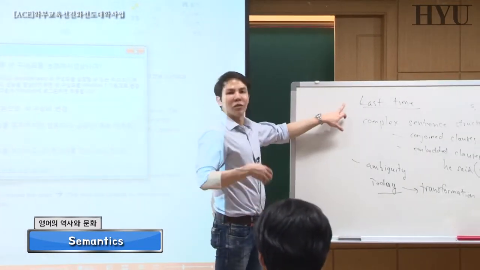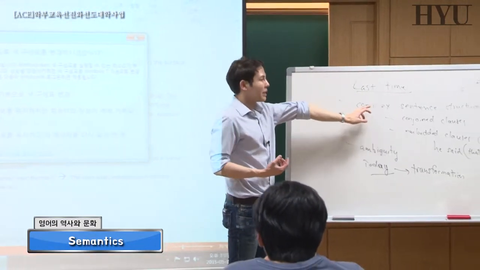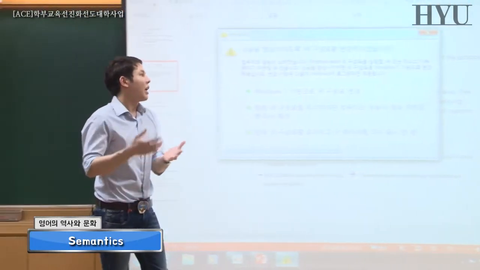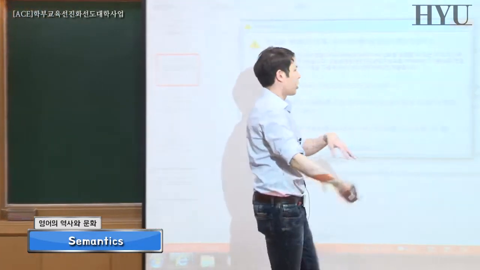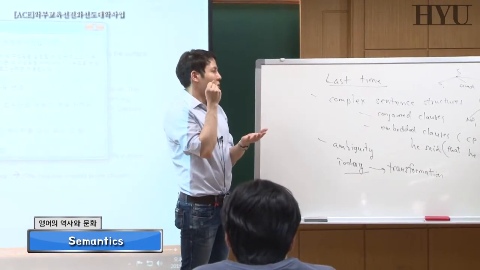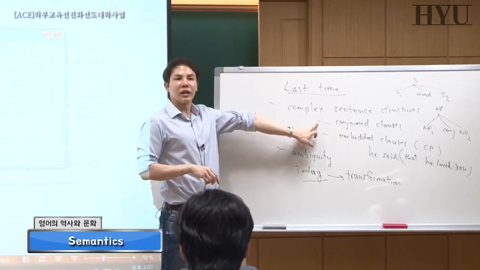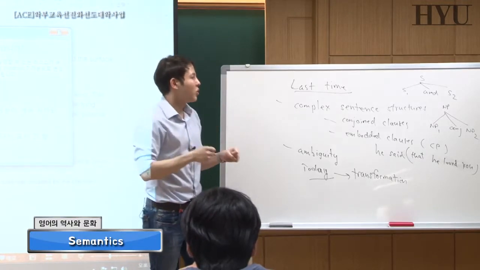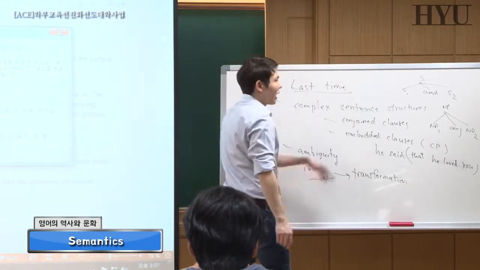And last time, some of you were absent. So last time we talked about complex sentence structures, rather than one single sentence, right? Rather than things like, I love you, rather than things as simple as that, we talked about complex sentence structures, right? And when you make a sentence complex, you can do it in 2 ways. You can conjoin the clauses, right? Conjoin meaning you can attach them together using a conjunction. So your structure will look like this.